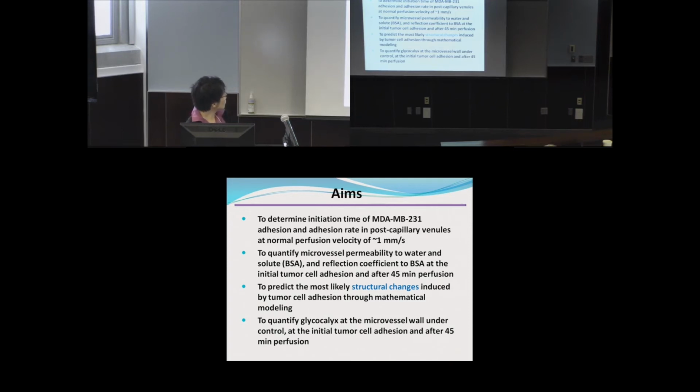So first, we understand the tumor adhesion and adhesion rate. Second, we have to quantify the microvessel permeability to water and the solid. We pick albumin. That's a pretty large molecule, which usually cannot pass the microvessel wall. And we also want to measure the reflection coefficient to this solid, because the reflection coefficient is the parameter which indicates the selectivity of the microvessel wall. So that's all transport parameters.